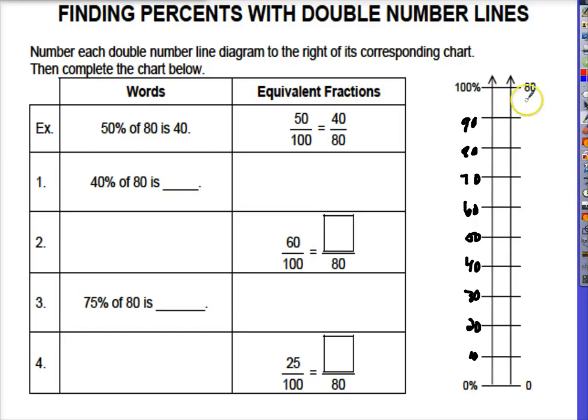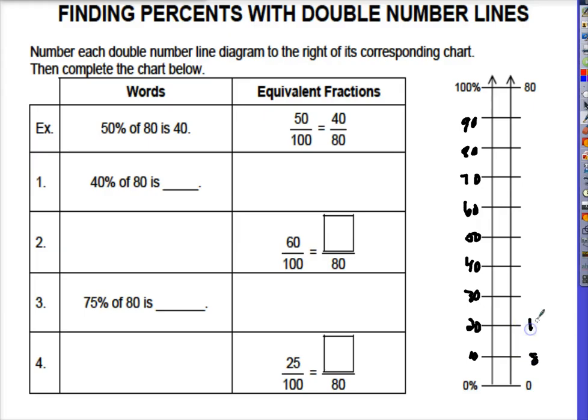So now I'm going to be looking at, if this is 80 and this is 0, I have 1, 2, 3, 4, 5, 6, 7, 8, 9, 10. Well, if I have 80 here and I want to end with 80, would it make sense that each of these would be 10? And I'm thinking no, because if I counted up to 10, then this is not going to be 10. But if this ends up at 80 and this is where I'm going to start, it would make sense that each interval is 8.